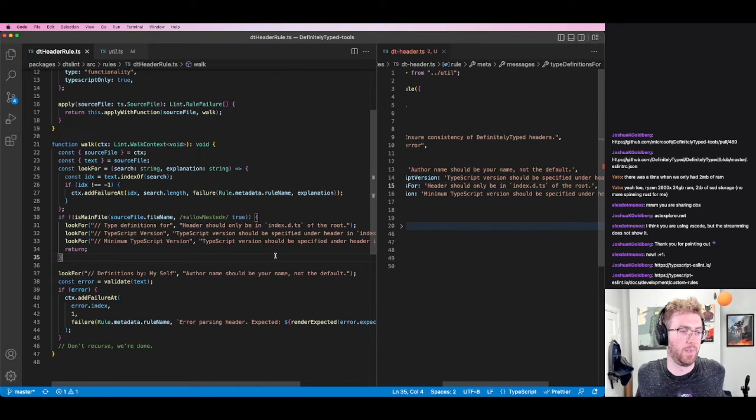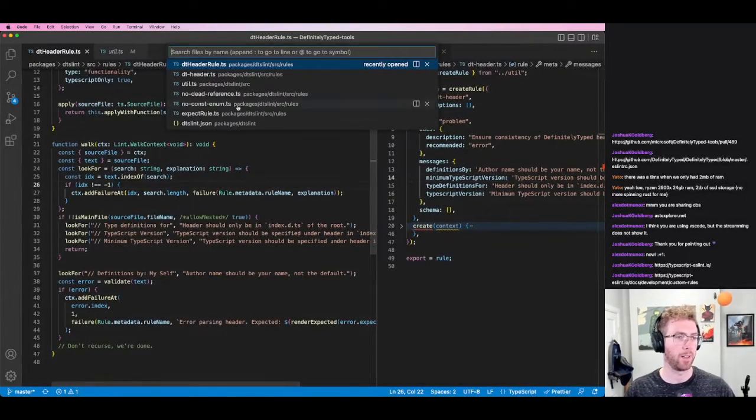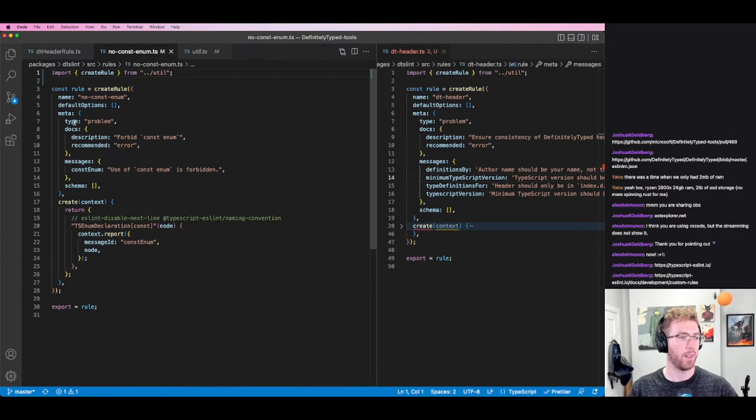So the way a Dtslint rule is typically set up, I'll actually just show you one that's already set up, is you have all that metadata under meta, and then this create function, which takes in the context and returns an object. Each key on that object is going to be a selector for your AST. There's a library called ESQuery that lets you specify what looks like CSS query syntax. Things like any TS enum declaration that is const. So any const enum. And then for each of those queries, you have a function that runs.